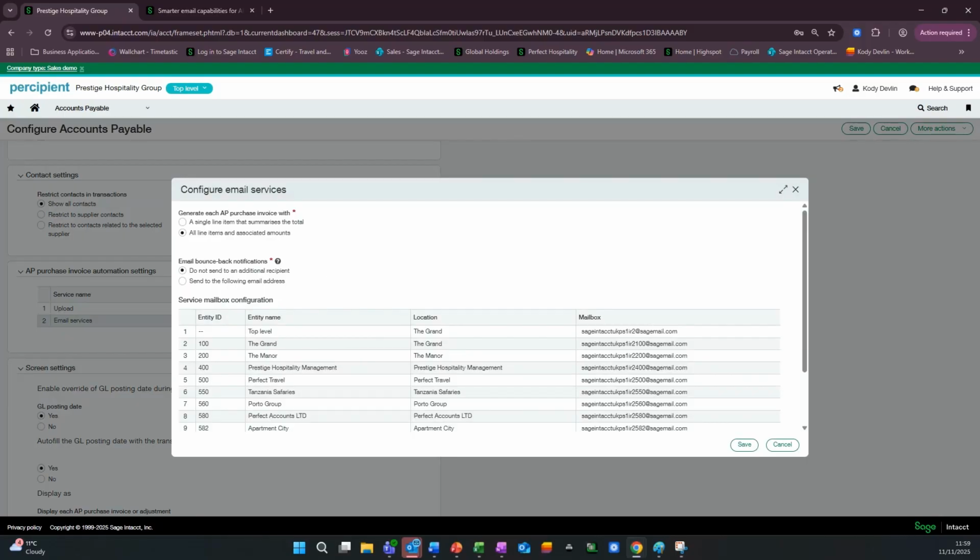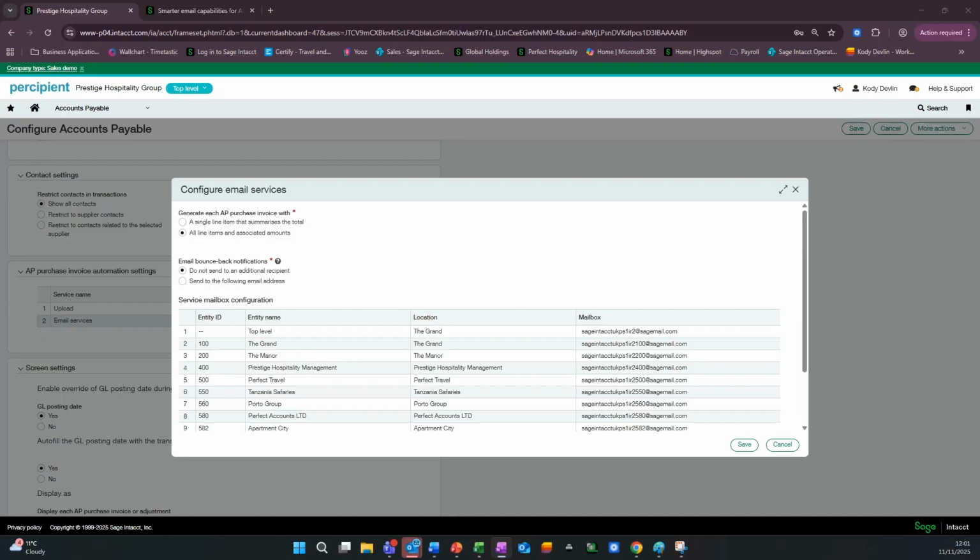So previously, for example, if a supplier sent an email with the wrong format, missing attachment or to the wrong domain, it would just sit. Now Intacct automatically generates a polite notice explaining why the message couldn't be processed. The accounts payable automation has also enhanced its document format handling, so it's widened the types of files that Intacct can read automatically. Attachments that are in the email body can now be extracted for processing. Transactions can now be read even when they're in the email body as text, not just when it's an attachment. And iPhone images in the HEIC file format are now supported, so you can download the attachment to compare those transaction details from that. So that's the AP automation, the smarter email handling.